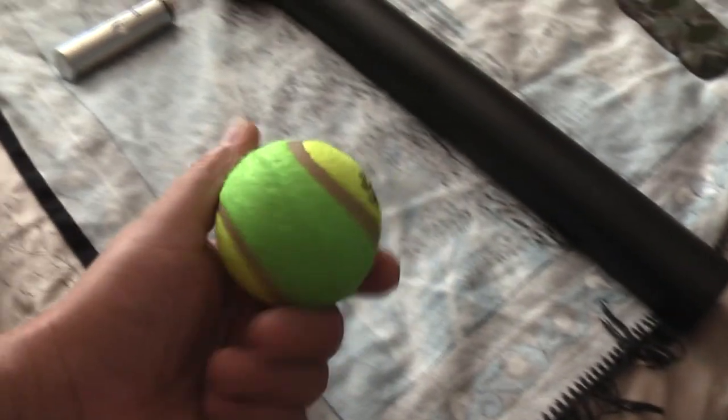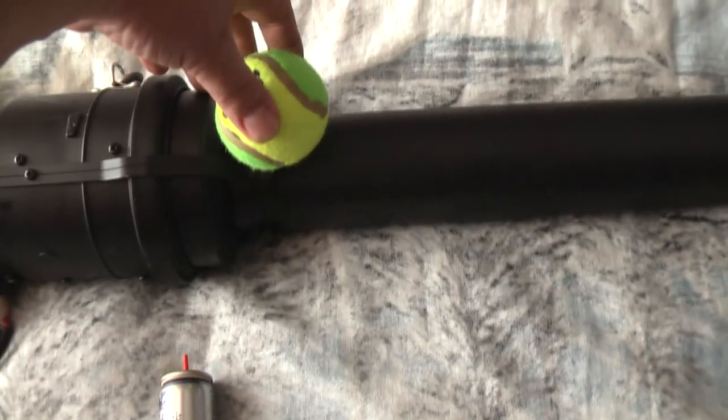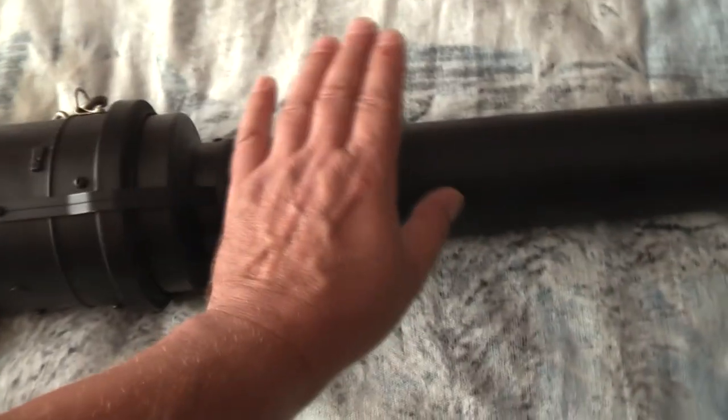Basically, the barrel is aircraft aluminium. It's about 3/4 of a metre long. It's got a bore diameter of 68mm with a wall thickness of about 3.5mm. A tennis ball is just a little over 68mm, so it fits quite snugly down the barrel. And when down the barrel, the tennis ball sits about 1.5 inches from the breech. Okay, so that's the barrel.